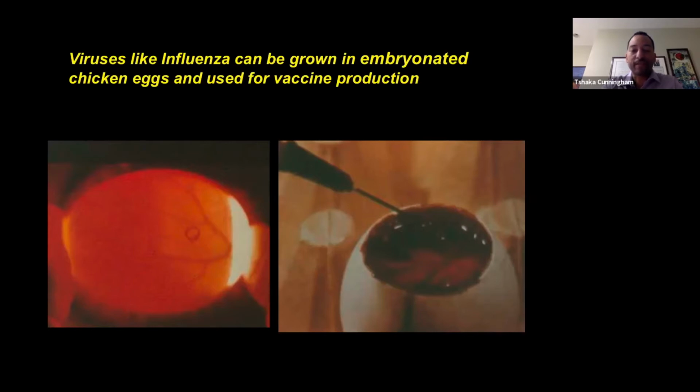This is how they make it every year. They'll take different strains of the flu and they'll make an estimation based on the genetic sequence of the flu that's circulating. And they'll make a cocktail of flu viruses, generally 3 or 4 flu viruses. They'll inject them into this chicken egg and then get out a mixture of flu viruses. That's the vaccine stock, right? And then they'll purify it from the yolk of that egg. And they do it in millions of eggs. Imagine facilities that have millions of these eggs, and it makes enough to vaccinate the entire population.